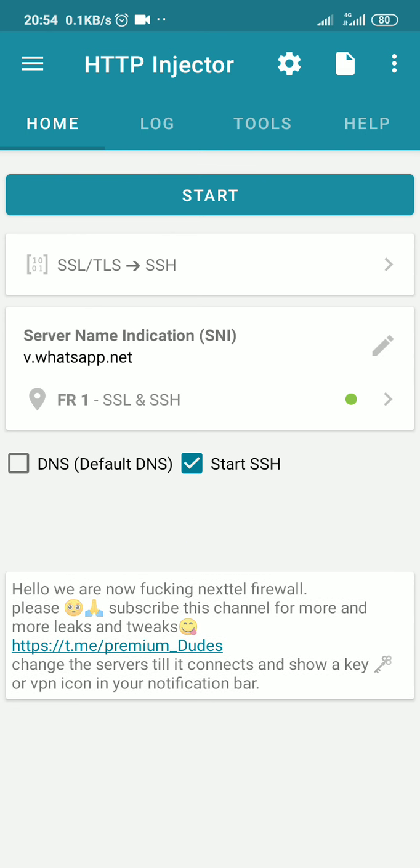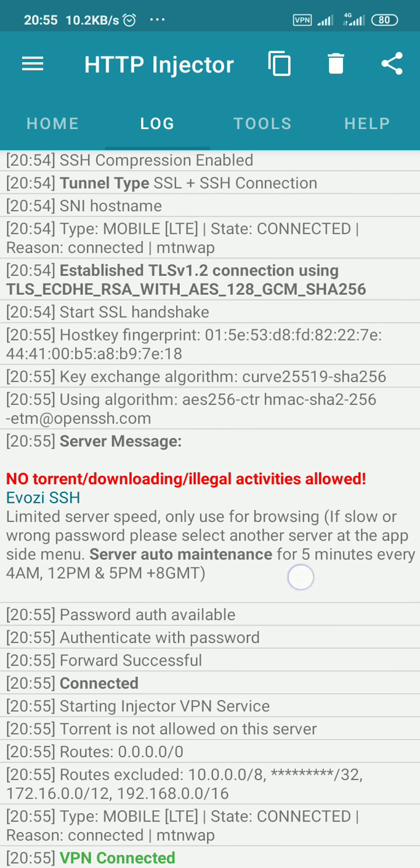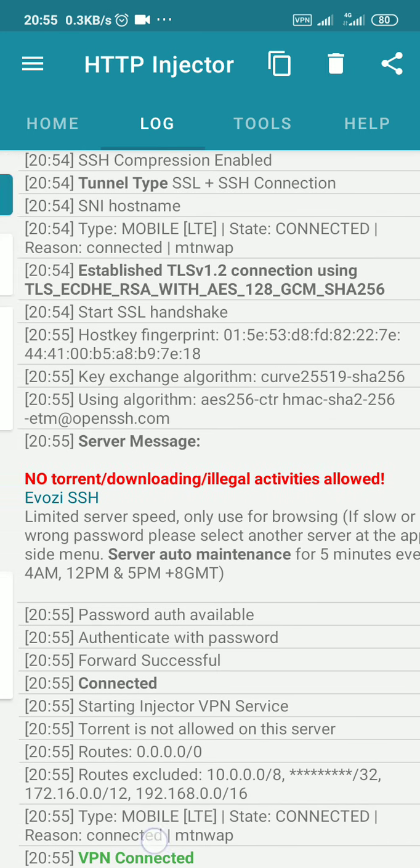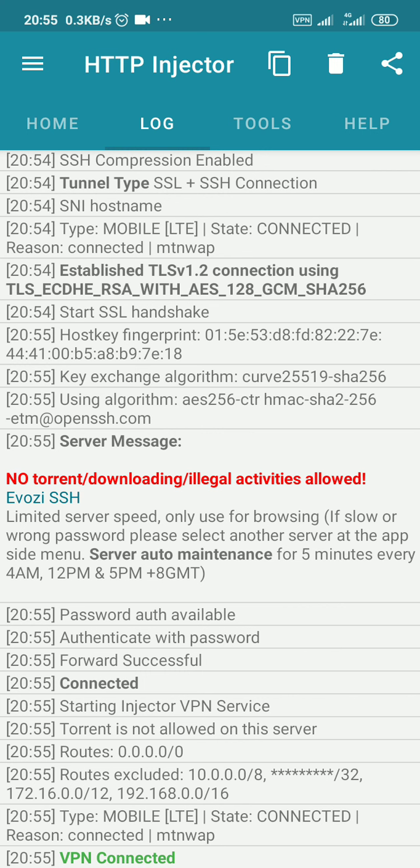So you can just follow the same steps here, guys. Then you get everything set up, and then you hit on connect. And when you hit on connect, the magic appears, guys. Now you just wait a few seconds for it to connect, and everything is connected. As you see here, you see the VPN icon, and let me show the log, guys. Yeah, you see the log. You see VPN connected. As you see, guys, our VPN is connected.